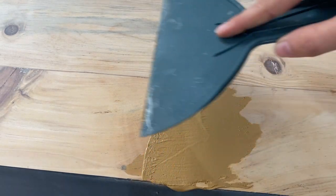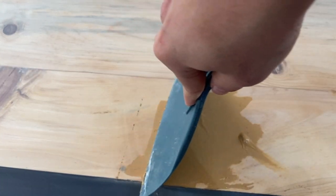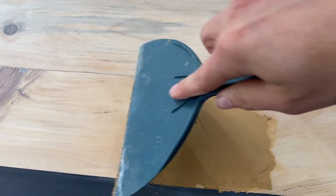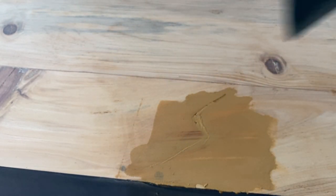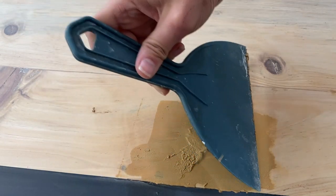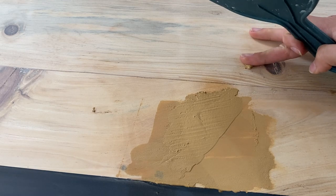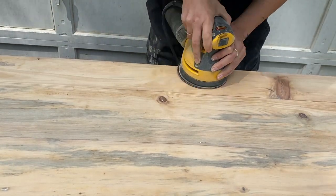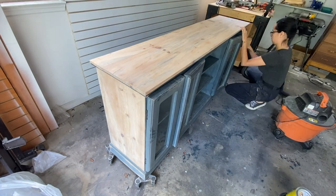I have seen some little hacks, if you will, on either Instagram or TikTok or something, where they put tape around the place that they're filling with wood filler, and they don't have all that mess around the filled area, which I forgot to do for this, but I highly recommend doing. That way the wood filler doesn't get on the rest of the piece. And then once I let that dry for a good few hours, I went over it with a 220 grit and then vacuumed the entire piece in preparation for painting.